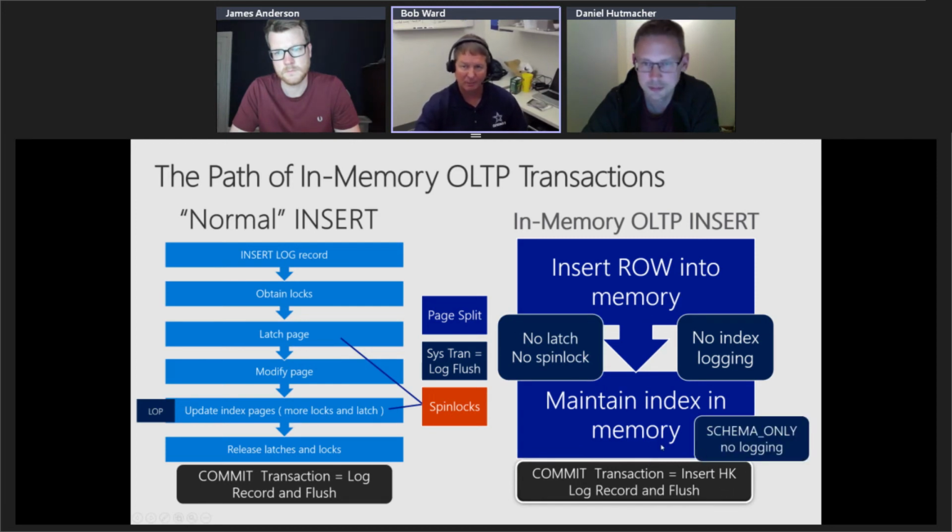So you just have these 2 operations: insert a row, maintain your index, which you may have to maintain multiple indexes. We showed these chains, right? But none of this takes place. None of these types of operations are required to do any of that. That's just to give you a feel for how we've tried to optimize, for example, an insert type operation.